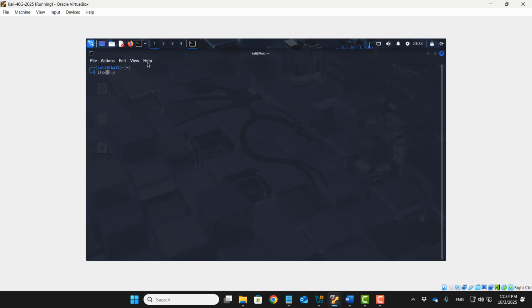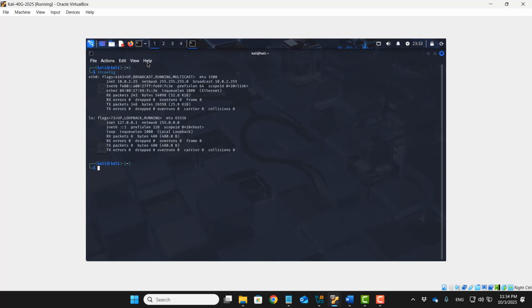On Kali VM, we use ifconfig to find out the network configurations. So you can see here we have two network interface cards. One is ETH0, that refers to the Ethernet card.